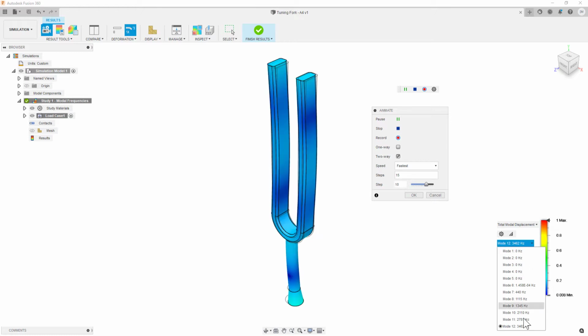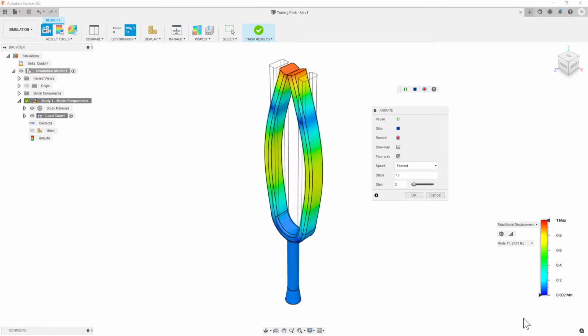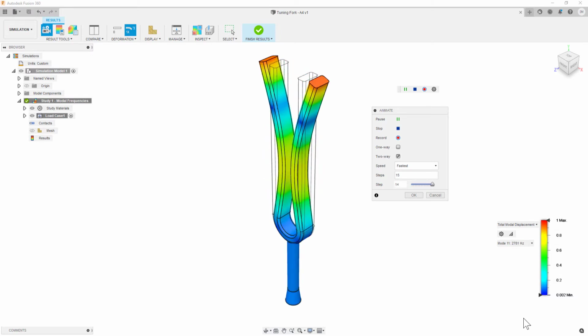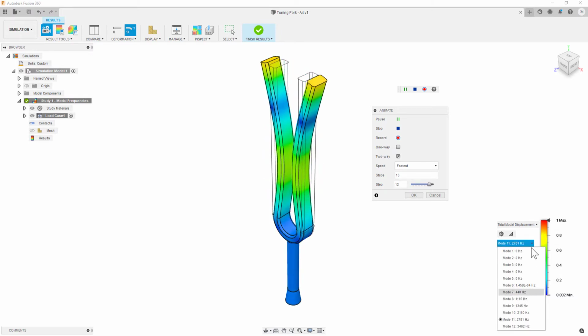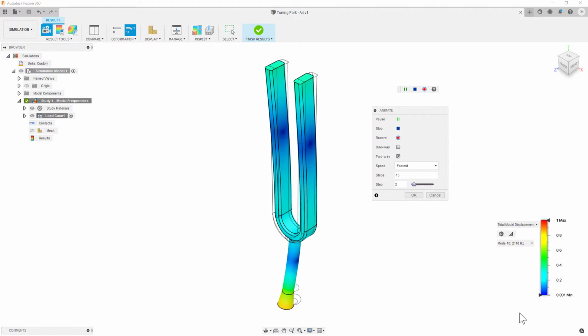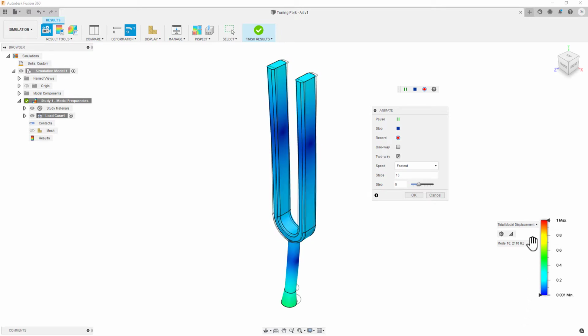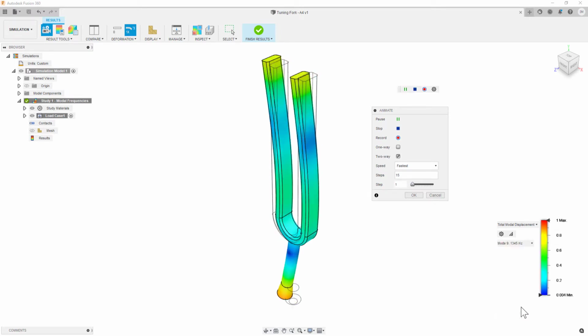All objects vibrate when acted on by an external stimulus. The vibrations occur at various natural frequencies and with varying shapes, each referred to as a vibration mode. Typically, you want to avoid exciting a structure at one of its natural frequencies, or the vibration will be amplified. This phenomenon is known as resonance, which can lead to fatigue failure.